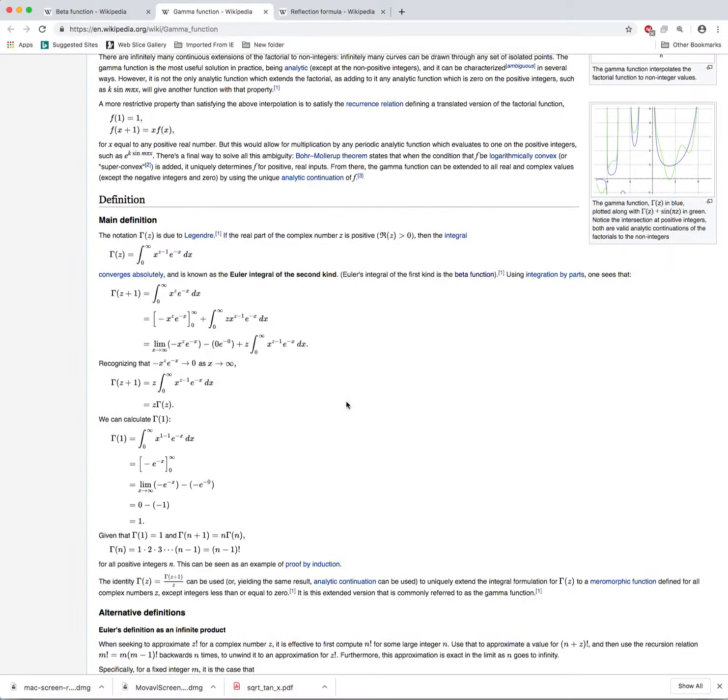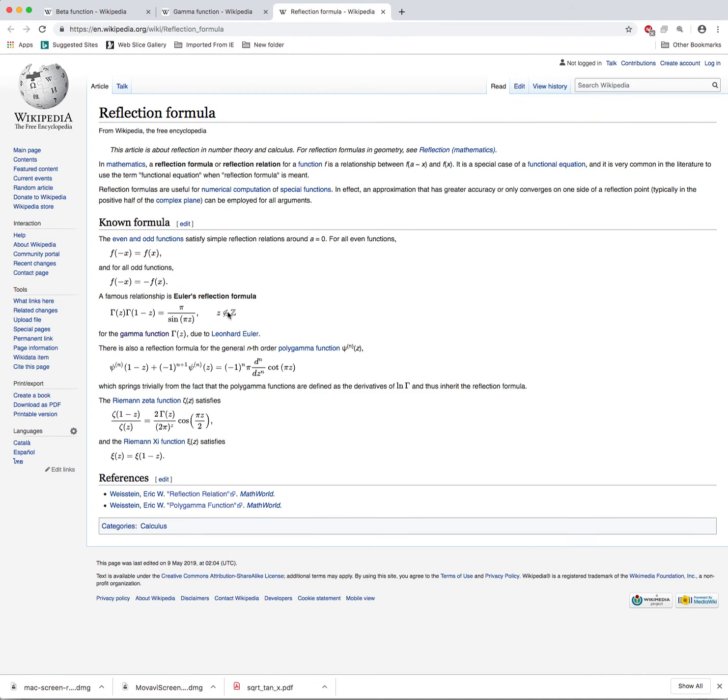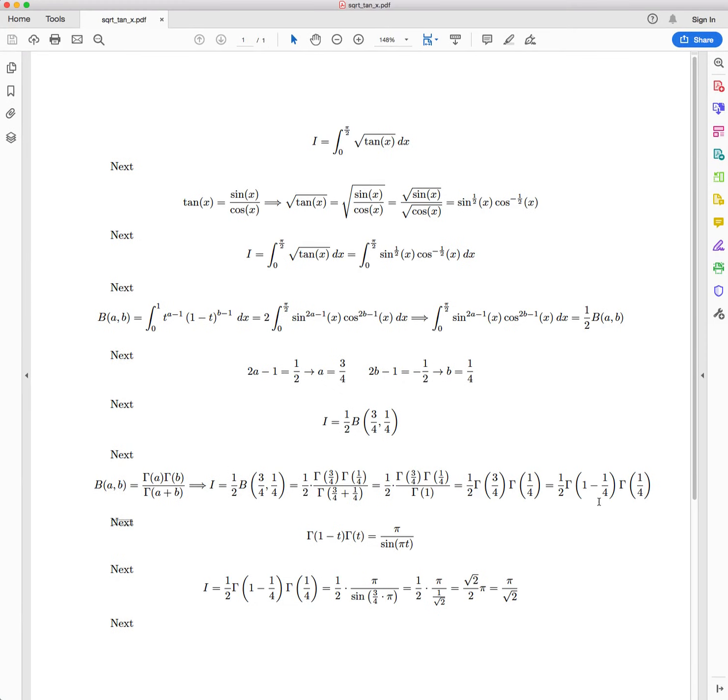So once again, if we have a look within here, I'll have the link here, you'll see that there are many different forms of the Euler's reflection formula, but a very, very famous one is the one that involves the gamma function, which is what we've got here. And you'll see here, exact same formula we got, I've just got it the other way around. Obviously, multiplication is commutative, so it's no problem, but z cannot be an integer. Now, in this case, coming back, we have a look, is z an integer? Well, t in our case. No, well, t is a fraction, 1/4, that's not an integer, so we can apply this.